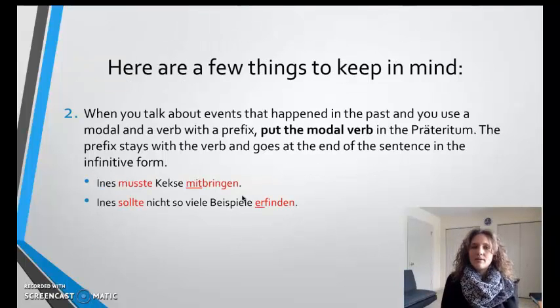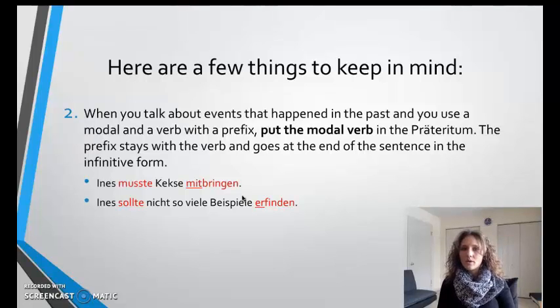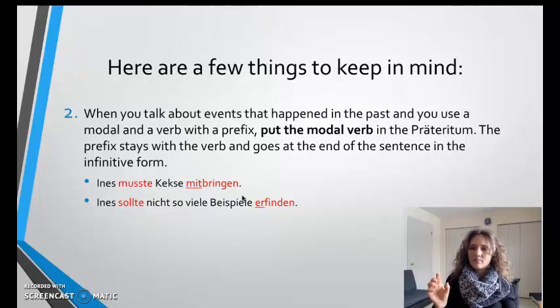A second thing to keep in mind is that when you talk about events that happened in the past and you use a modal and a verb with a prefix, you put the modal in the Präteritum. This is important because whenever the modal is already in the Präteritum, the separable or inseparable prefix verb that you use as the second verb of the sentence always appears in the infinitive form. So you never have to change anything or separate anything.